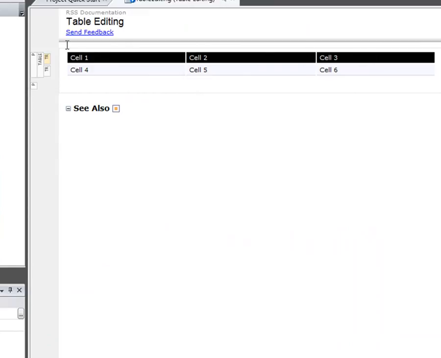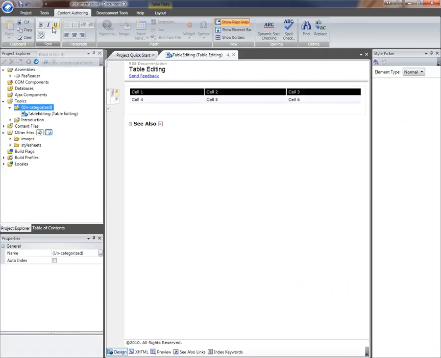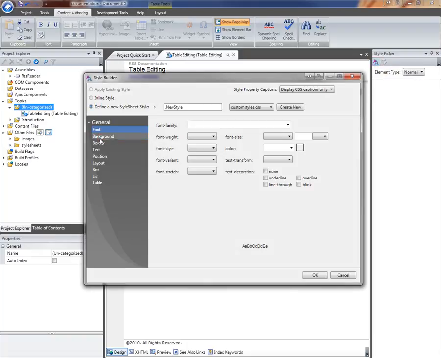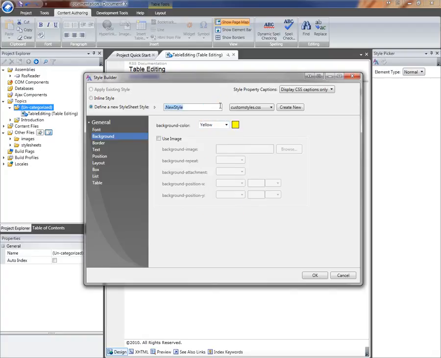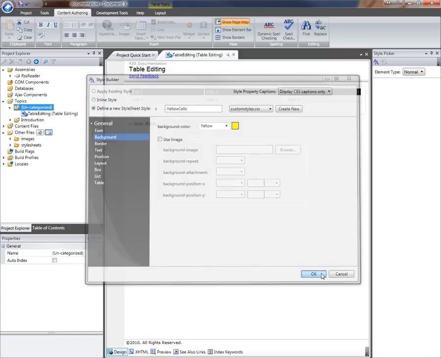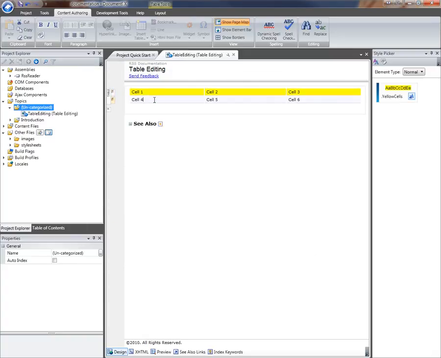And if I then go ahead and apply formatting such as bold, italic or underline, you can see that it applies to every cell in that row, and also I can apply alignment properties directly to multiple cells in that way. And I can also apply styles using the style picker to those cells. So I'm just going to define a background color. Give it a meaningful name so I can recognize it when I come back to it. And I can see that style has then been applied to all of those cells.